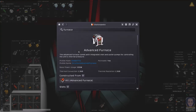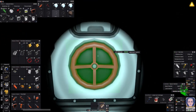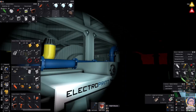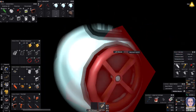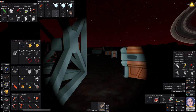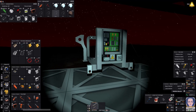I did need to run back into the base because the furnace also requires additional items such as electronics. I didn't have electronics with me, so I went inside and rapidly created some electronics so that I could bring them out, and also took care of the hydration and food needs while I was there. And then back outside to continue the construction of the advanced furnace.